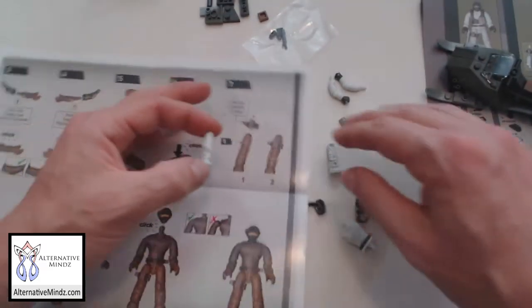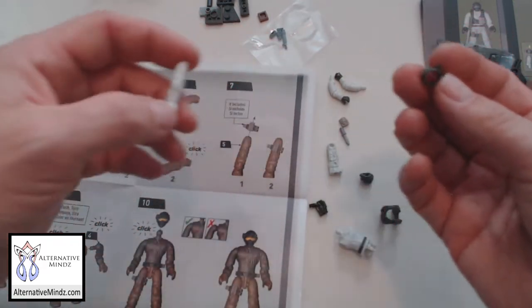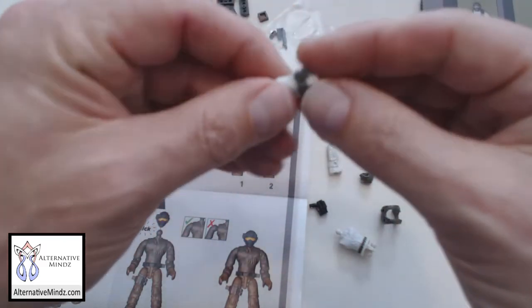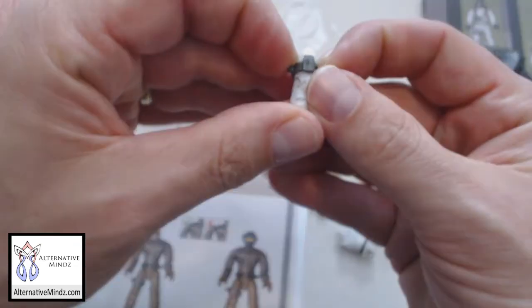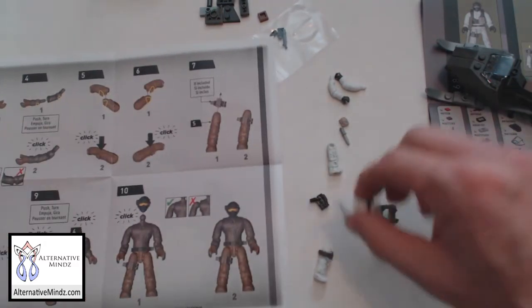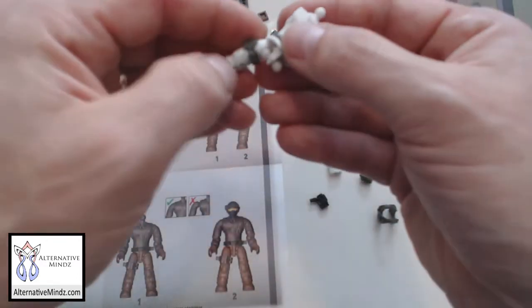Now they're telling me that my right leg needs to have my holster, because there's a wee little knife that connects to that. I think you can also connect the gun if you want to, but it's the wee little knife that kind of sits there without a case. There we go. That slides on nicey nice. Put that to the side. Where are we now? We're up to step 8 already. My goodness gracious. Okay. Right leg.